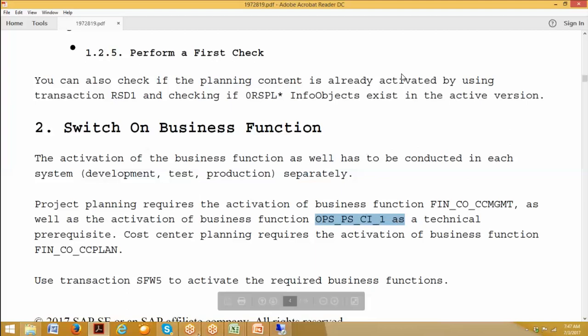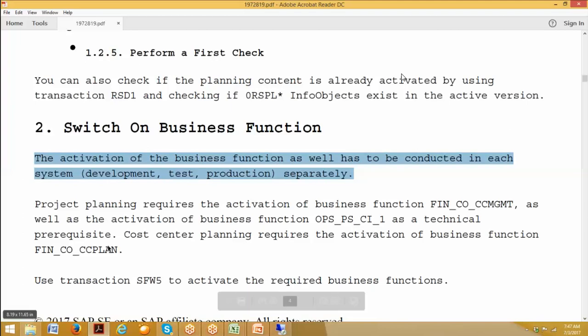The activation of the business functions has to be conducted in each system: development, test and production. See this point, this is a very important point. Some of you have experience in this ECC system.